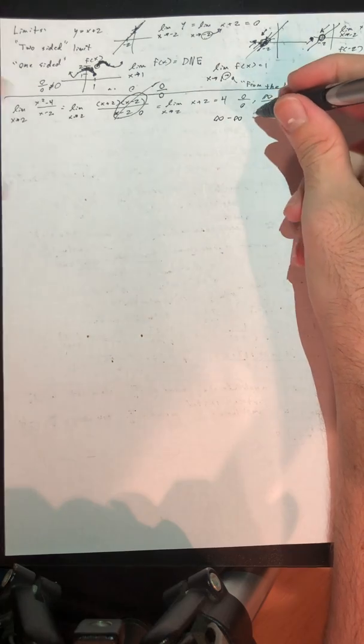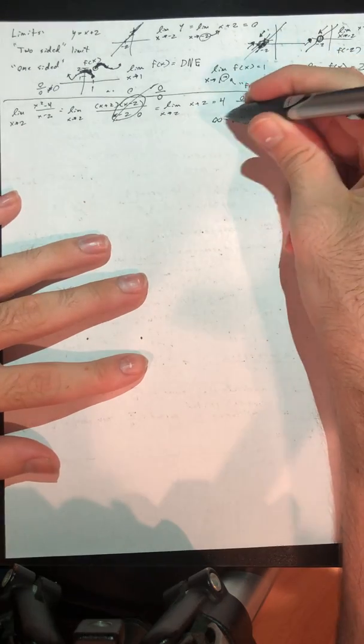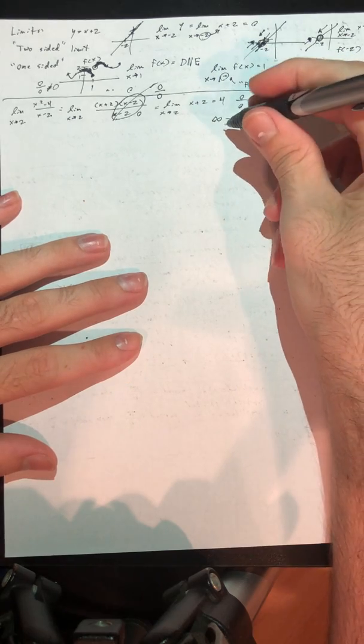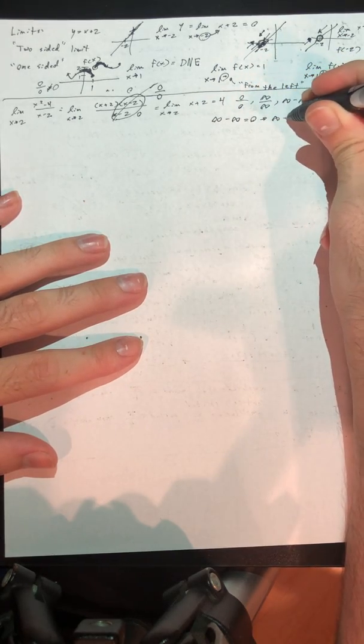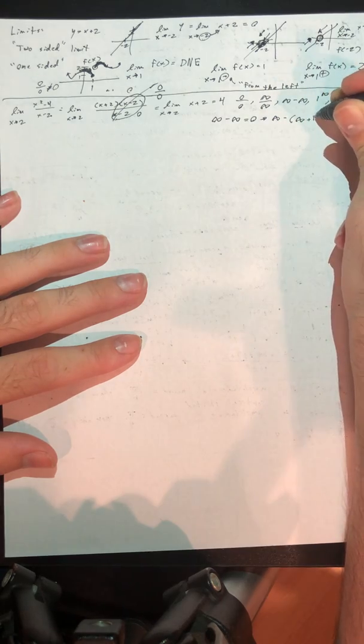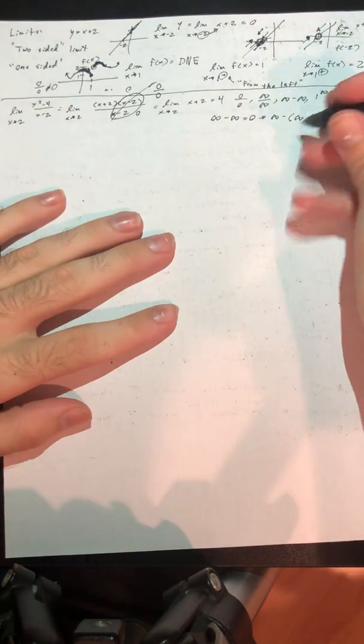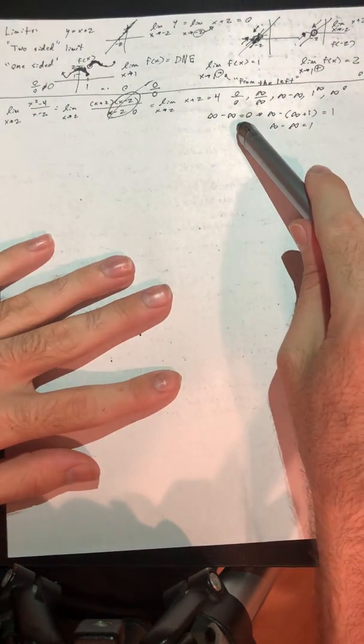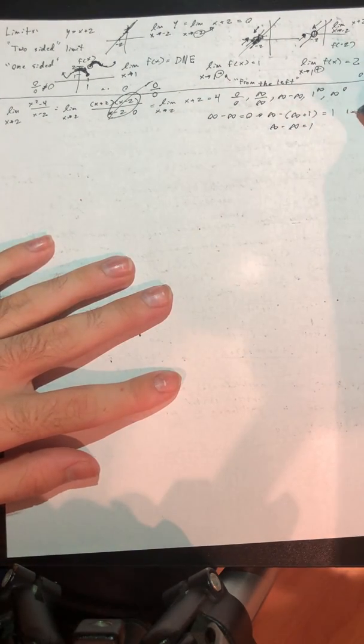Let's say we think it's 0. For the sake of argument, it's the same quantity, so we're subtracting it, well, it's got to be 0, right? Okay. Now I'm going to add 1 to both sides. Infinity minus infinity plus 1 is equal to 1. Now, what is infinity plus 1? Well, it's approximately Bill Gates' wealth plus $1, which is still infinity. In other words, you add 1 to infinity, you still have infinity. So you have infinity minus infinity is equal to 1. But we just said infinity minus infinity is equal to 0. That means that 1 is equal to 0. But 1 is obviously not equal to 0. So infinity minus infinity is indeterminate.